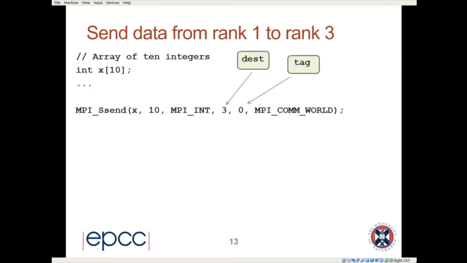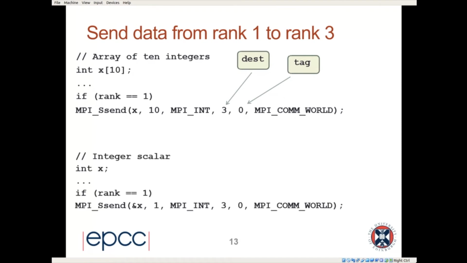And yes, Chris Bradley, 3 tries to send to 3, but now it is legal to send a message to yourself. If this was an asynchronous send, if this was buffered, it's fine. You can send a message to yourself. But the fact it's synchronous means you're waiting for the receive. So you have to put if rank equals 1. Okay, so that's really important.